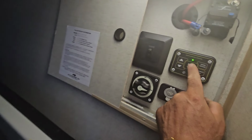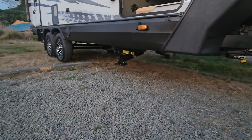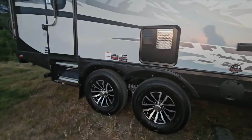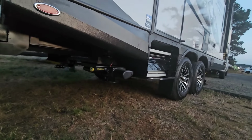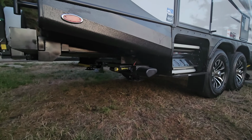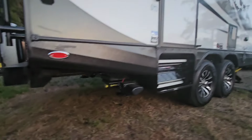So it's doing something. Maybe if I stop. There we go. Okay, now I'm going to press auto level. Let's see what it does. Look at that. You see, it's auto leveling. Those are going down, and I didn't even have to say hocus pocus. So these are all going down now. How cool is that? Oh, wait a minute. Why aren't these going down? I don't know what's going on here. The back ones, maybe they go down next. Do these come down? I don't know. So the front ones came down.